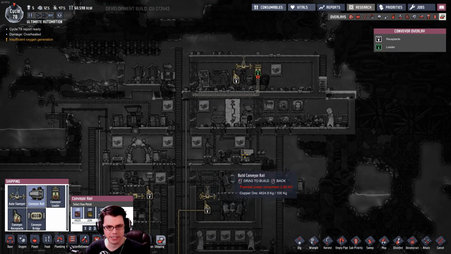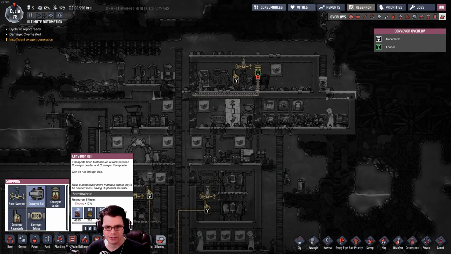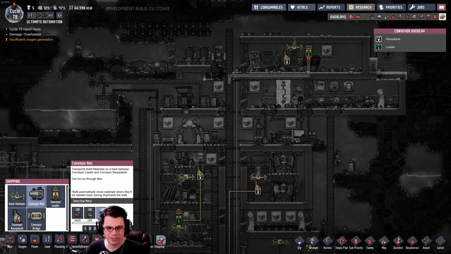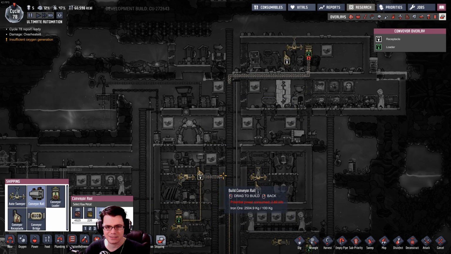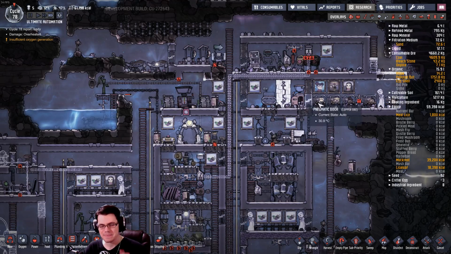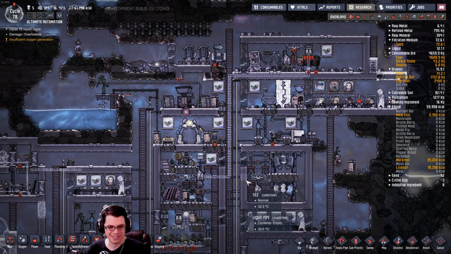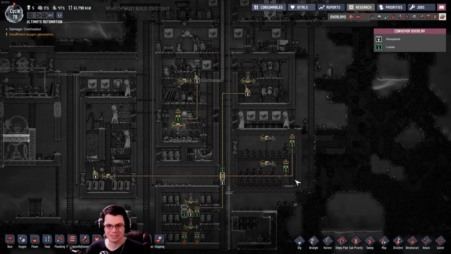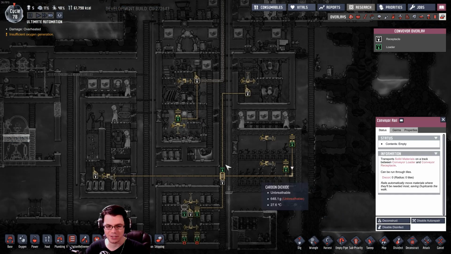Actually, how is my ability to ship some things around doing? Conveyor loader, yes. Oh, that's so expensive. It's 100 a piece. Oh man. The hardest thing about this challenge is going to be having enough resources to make all the stuff I want to make. I mean, there's so much metal in this base already. These conveyors are gonna suck it all up.